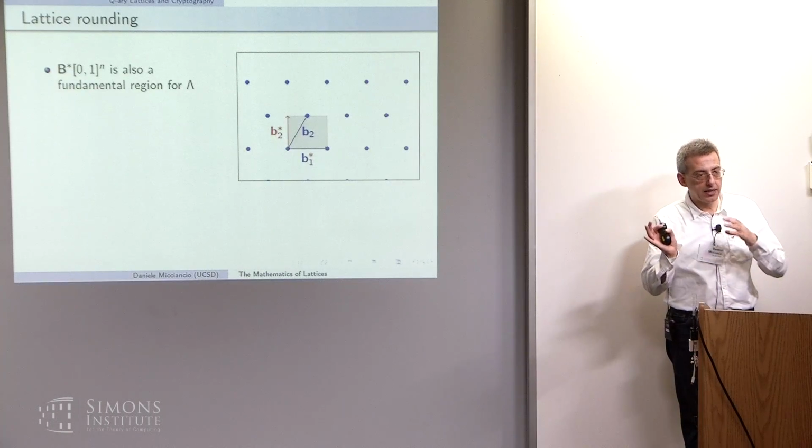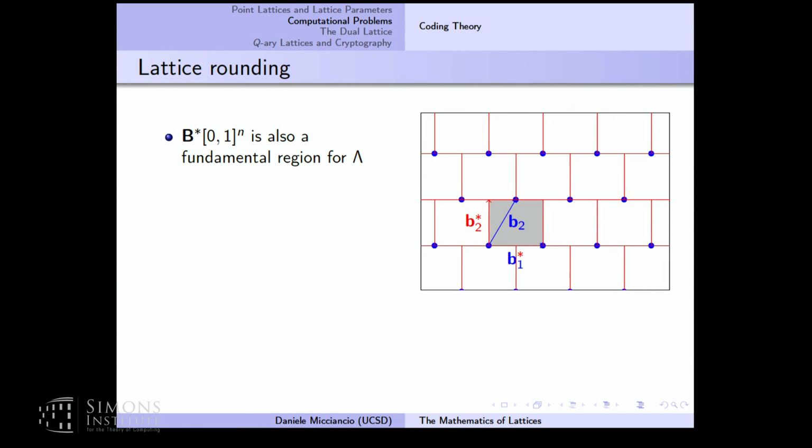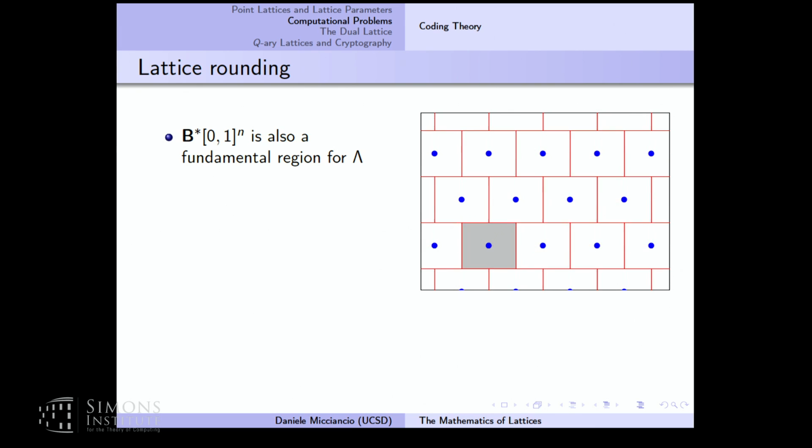I will not go over the details of the algorithm, but the intuition is that instead of considering the parallelepiped defined by the lattice, you can consider the parallelepiped defined by the orthogonalized basis. And even if it's not a basis, it still forms a partition of the space. And you can still round a target point to the corresponding region. So even if these regions are not defined by lattice vectors, they can still be connected to the lattice point using some form of rounding procedure. This can be done efficiently by considering these vectors one at a time. And it gives a way to take any point in space and always find a point in the lattice within a distance which is equal to half the diameter of this orthogonalized parallelepiped. And since it is orthogonal, you get somehow better approximation. You get better quality answers than rounding with respect to the basis.